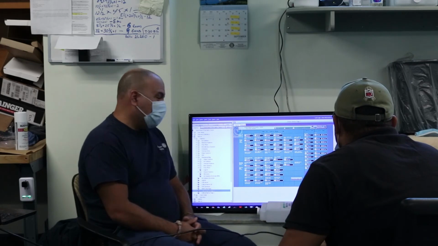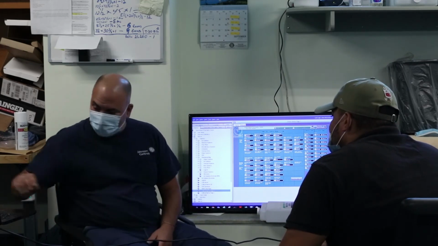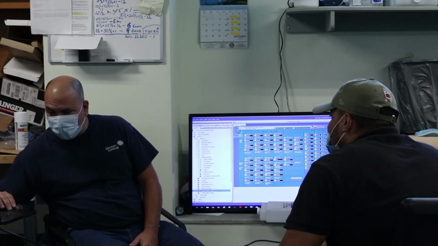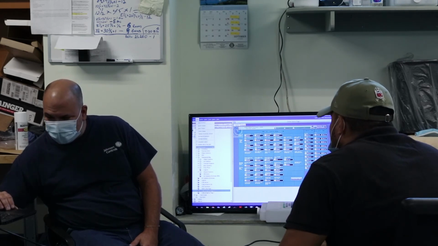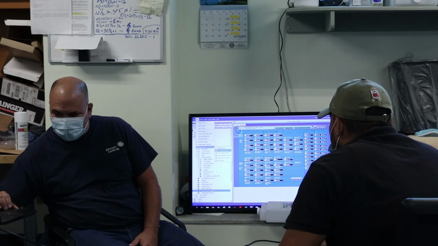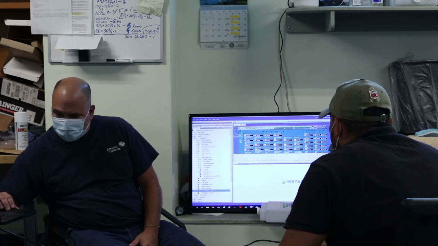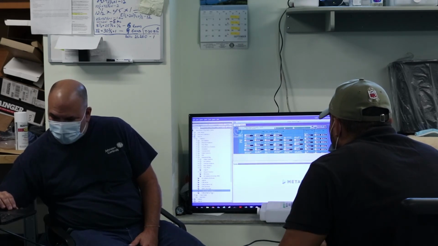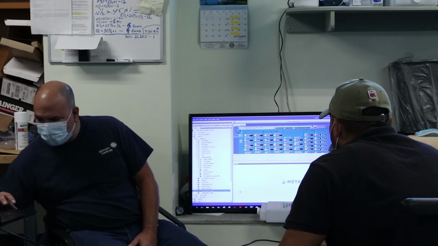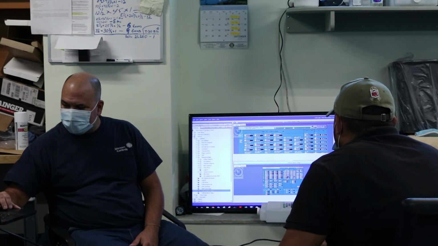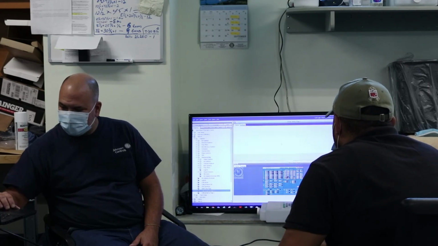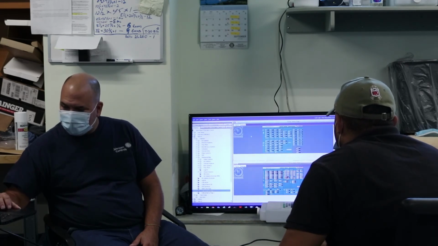Well, we could set it up so you could view both on a split screen. It's going to be small, but you guys know how to do the panel layout, so you could lay it out any way you want. At least it's going to give them something to look at.